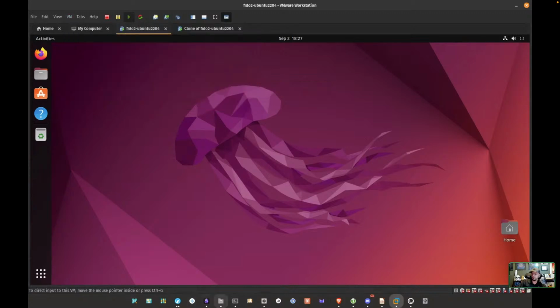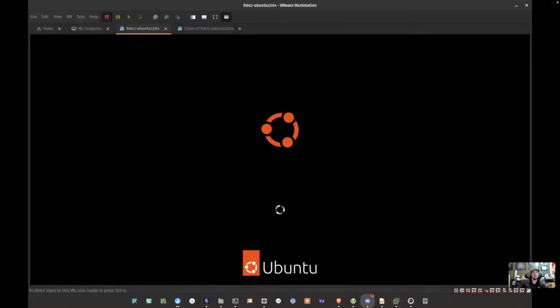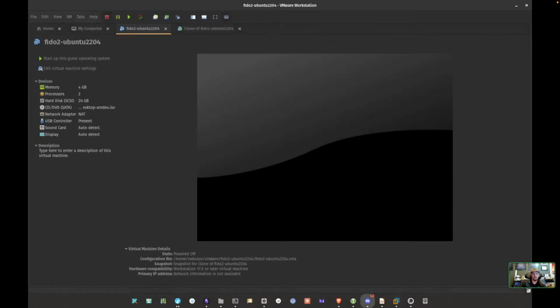So what I have to do is edit some files. Let me shut this down real quick. And then I'm going to open this on the side and bring it onto the main screen here. You do have to edit the VMware VMX file. I believe that's what it's called. Let me pull that up.